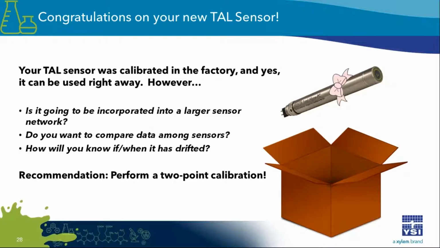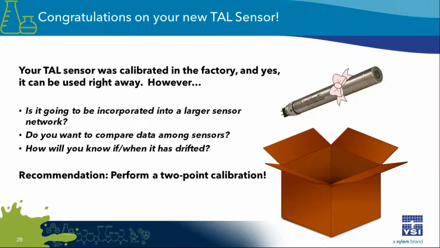However, you need to ask yourself if that is really the best approach. If you're going to want to, for example, go to the field and remove a sensor and then put a new sensor on, if that new sensor wasn't calibrated, you're probably going to see a little jump in what's going on between those two sensors.